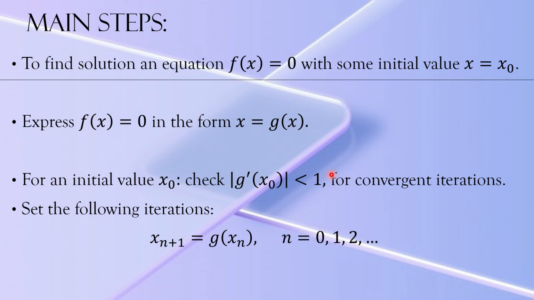You will simply put the value of x naught, which will be given, in the right hand side of this equation. That would give you x1. Then we would put that x1 in this equation to get x2. Then we find x3 and so on. And then we check the convergence, whether it is converging to a specific root or not, with a certain accuracy of decimal places. So let me discuss the example first, and then I'll use calculator to do those steps.